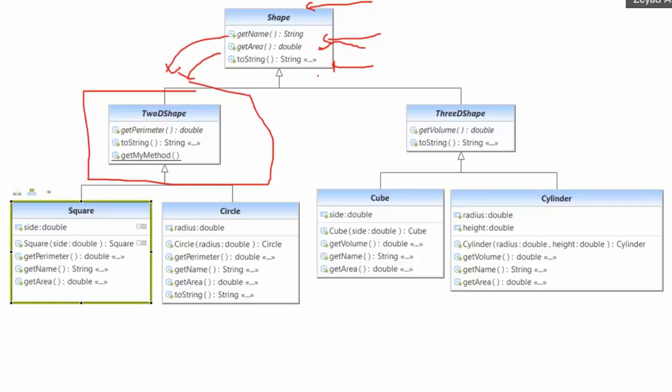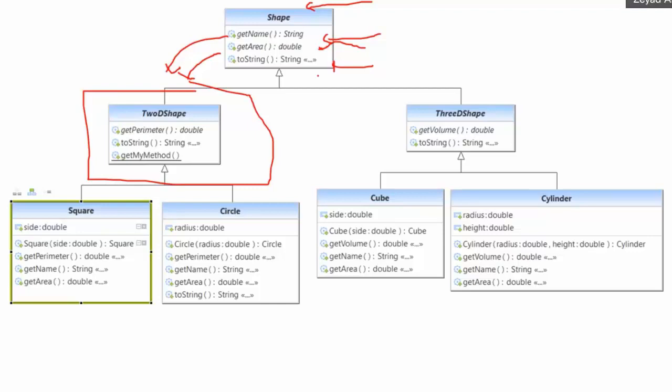The class itself is still what? This is inheritance. 2D shape inherits everything in what? But if your class is not abstract, is square abstract here? Is circle abstract? So now tell me about a square. Square must implement all the abstract methods in what? In all the parents of the hierarchy, yes or no?